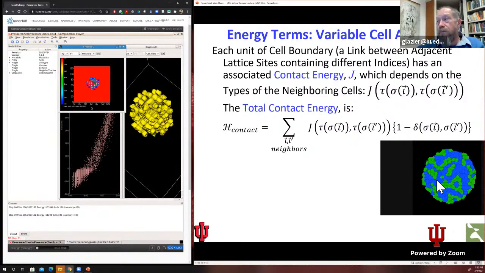And so here's an example. I've defined two cell types, blue and green. They're fluctuating randomly. They have a target volume. And I've defined it so that the blue cells stick to each other more tightly than blue to green, and the green cells stick to each other more tightly than blue to green. And blue sticks to blue more than green does to green. And what I see is that this system fluctuates, and the initial random configuration rearranges until I get all the blue cells in the middle and the green cells on the edge. And that's called cell sorting.